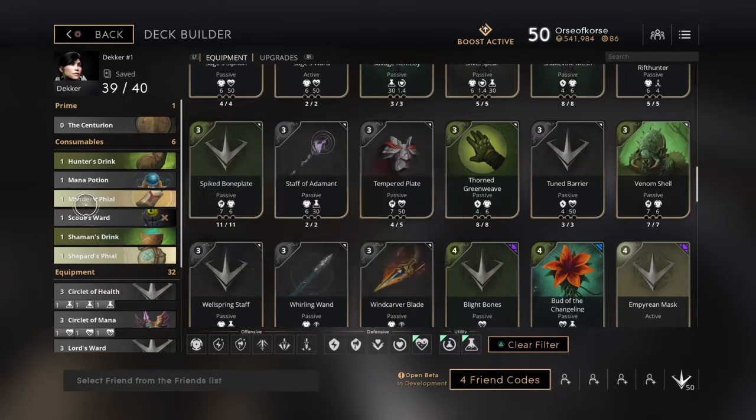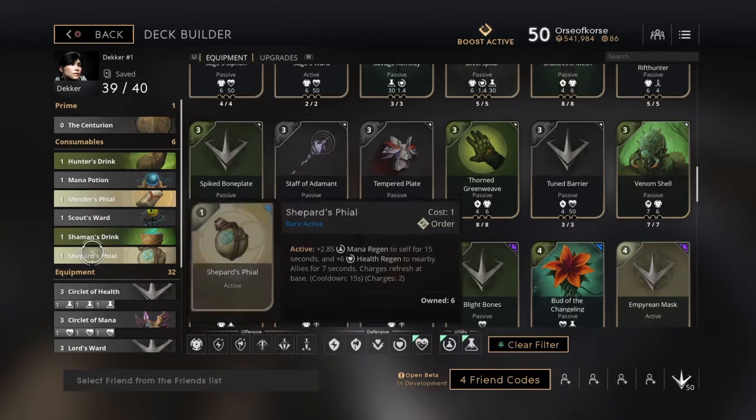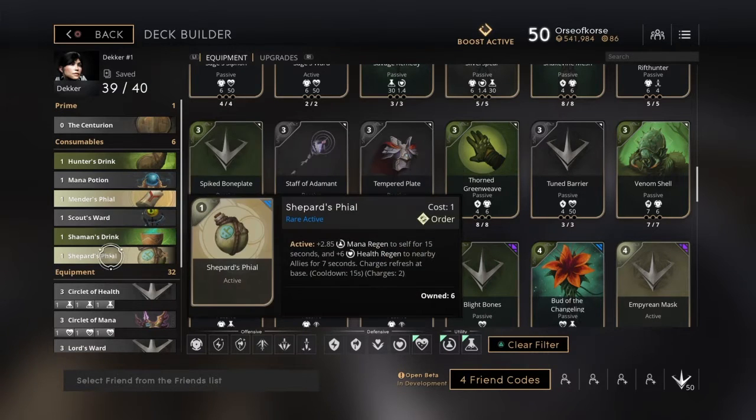The consumables, I filled her consumables up. For early game, I go mana potion. No, X that. I go Mender's Vial, Shepherd's Vial, and then Scout's Ward. I like these cards because they heal you and they give mana back to your carry or whoever you're laning with, your whole team if they're by you. And Shepherd's Vial is the same thing, it gives you mana, but it also heals whoever's nearby, your nearby allies, for 7 seconds. So I like these cards because it's like having an additional mana potion and health potion for your team. More specifically, probably the carry who's laning with you.